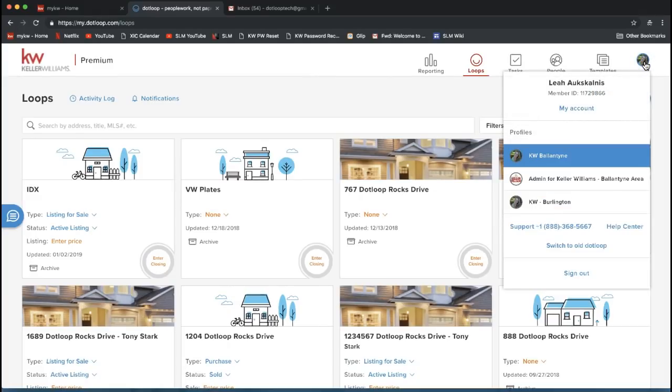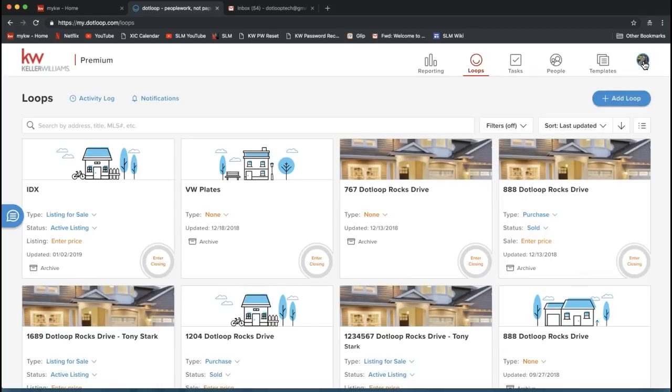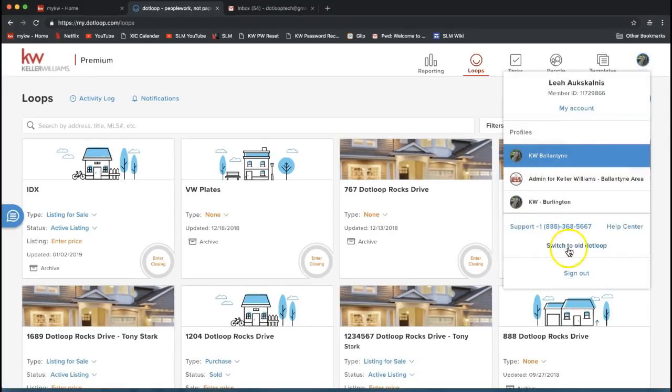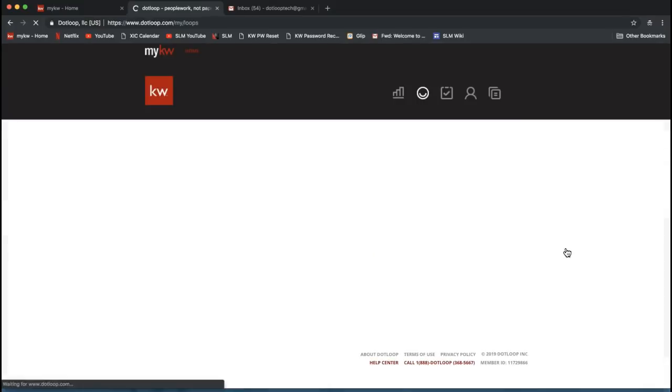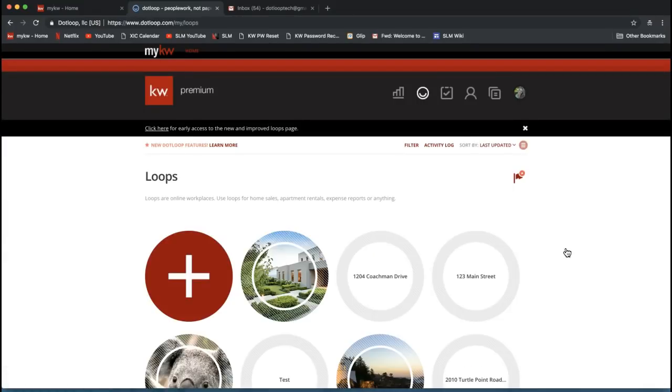If you have a slightly different screen that's black and red, I'm going to switch to the old Dotloop homepage that you're looking at. I can always get to that by going over my headshot on the top right and clicking switch to old Dotloop. So I'm just catching up to you guys. If your screen looks like this, this is the original Dotloop homepage.